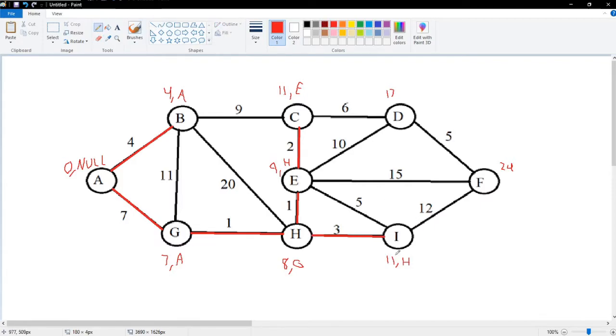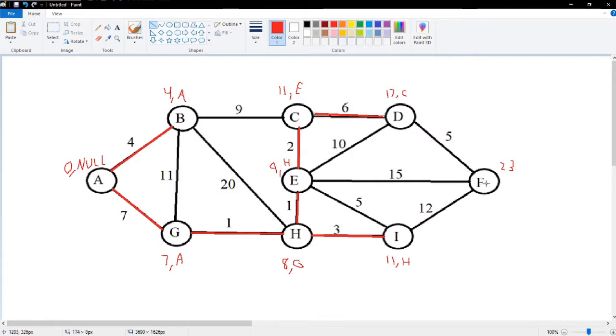So this is now 11 plus 12, which is 23. So this can actually change here. So this becomes 23, and then everything else stays the same. Yep. So the next lowest is D here, 17, and that is coming from C. So it's 11 plus 6 here, so that's coming from C, so we add this on.